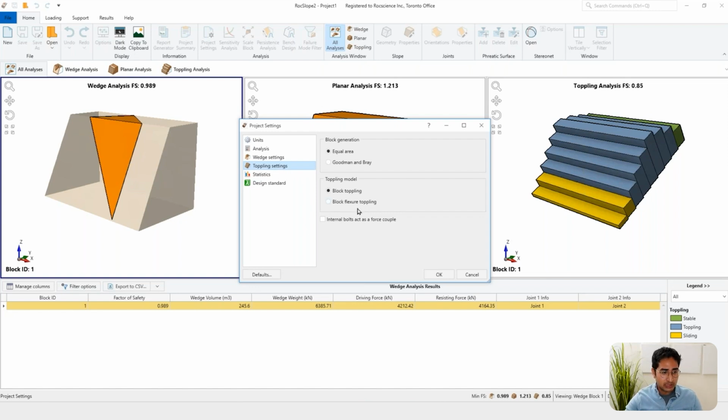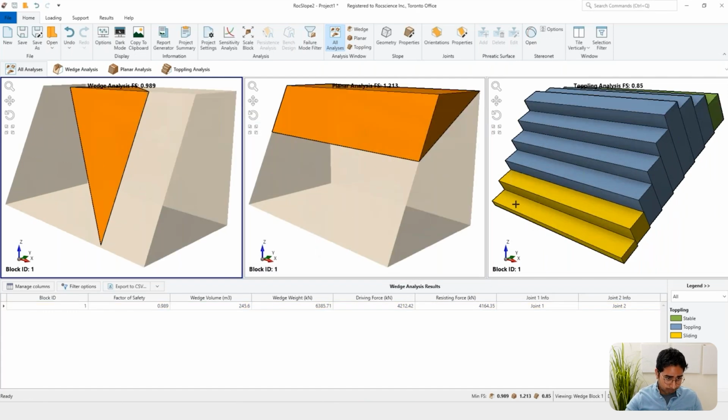If you were to select the block flexural toppling model, two additional modes of failure would be accounted for, being shearing and flexural bending. Statistics goes over any parameters which might be required were you to perform a probabilistic analysis. And since we're performing only a deterministic analysis, we'll leave it as is. And finally, you have access to design standards if you were to perform a design analysis. But for this example, we'll leave it as is.